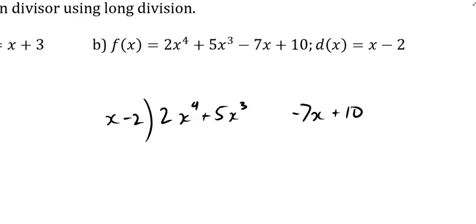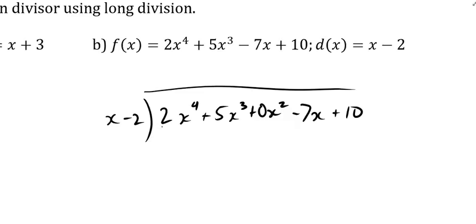And when that happens, think about if you wrote the number 101. There's a 0 in the tens column, inherently in the way we write numbers. But that's not the case when we write polynomials. So you've got to add that back in order for this process to work. No matter what kind of division you're doing, you always have to make sure you've got every term from the highest degree to the constant. So if you have to add zeros to make that work, then that's what you do. That make sense? And as long as we do that, then it's the same process and it'll work out the same way.